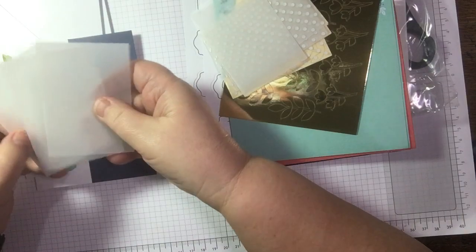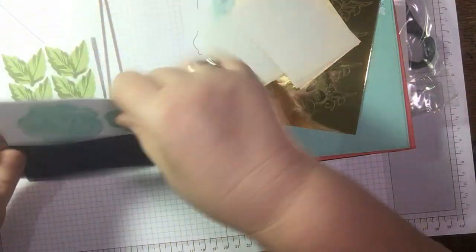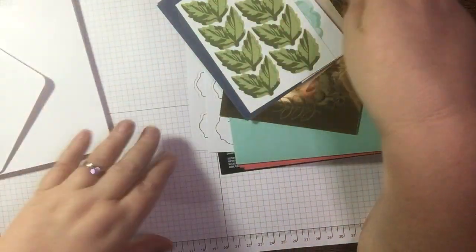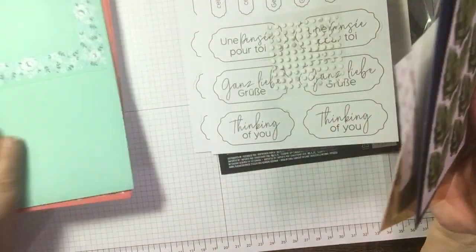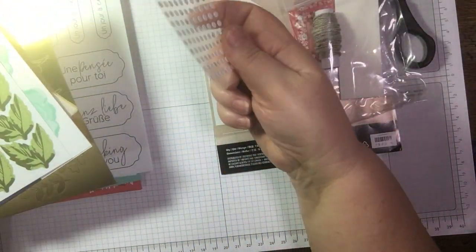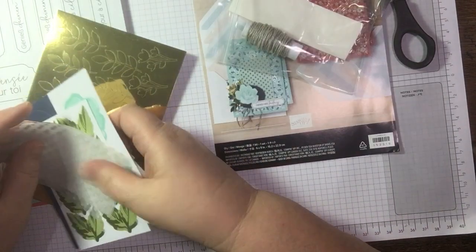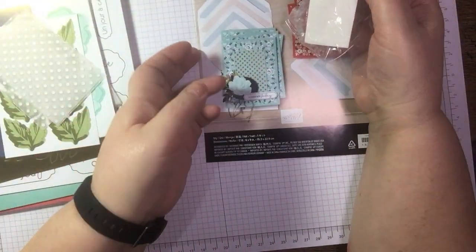Some nice pieces of vellum. Some more labels, flowers, leaves. Yay, I thought the envelopes were missing, so we've 8 beautiful envelopes. Got all these bits. 8 card bases, sentiments, glue dots, dimensionals, baker's twine, and all these elements, including the vellum. That's fabulous. I think that's a great wee kit, don't you?